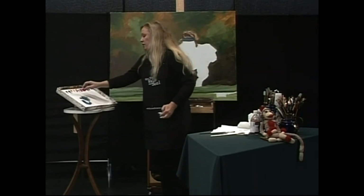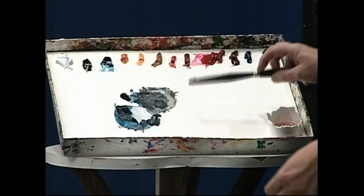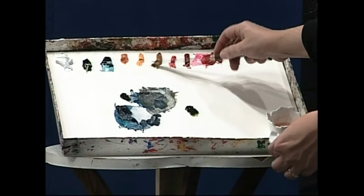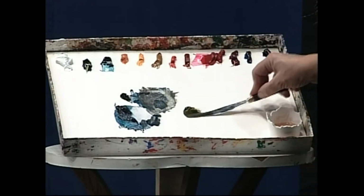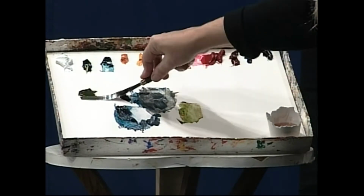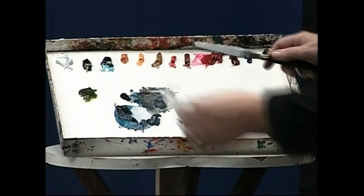So I'm going to take some sap green, and that was a fairly light area. Add a little bit of yellow ochre, and I'm going to move this over here. A little bit of white.